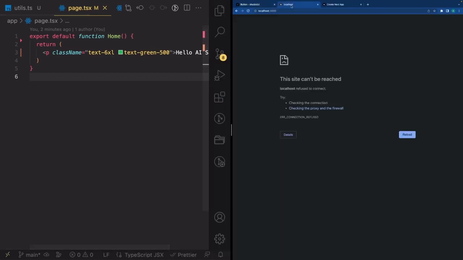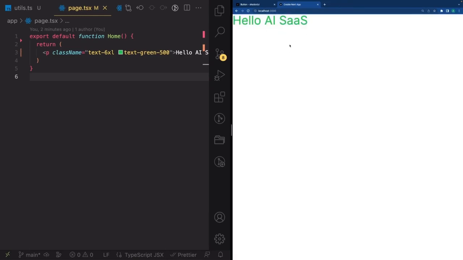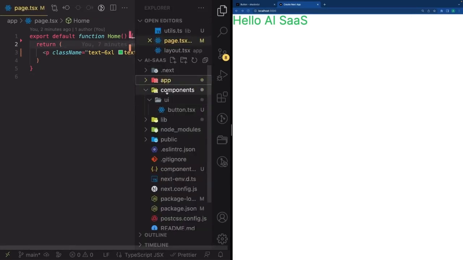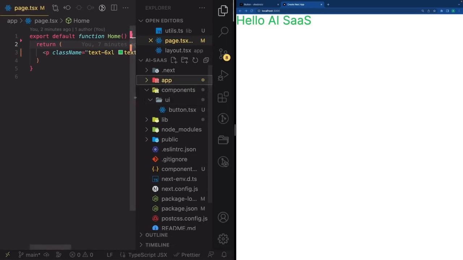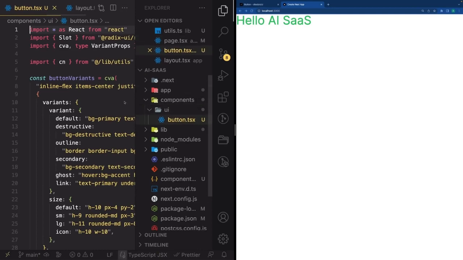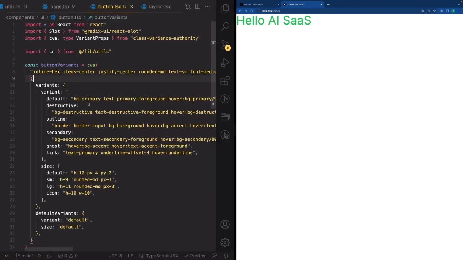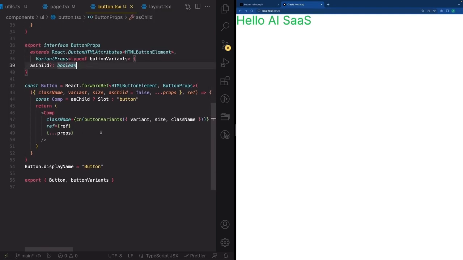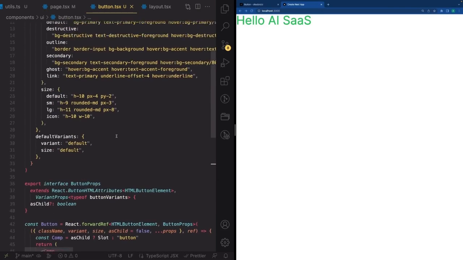So what has happened in our project? If I refresh right here, not much has changed. We still have the hello AI SaaS, but let's take a look at our components folder right here. You can see that now we have a new folder inside called ui, and inside of that folder we have a button.tsx. And now if you look inside, you can see that we have this amazingly strictly typed and ARIA-written button component. So this is a much more advanced button than what would usually be if we were writing it ourselves. And I think that's absolutely amazing.